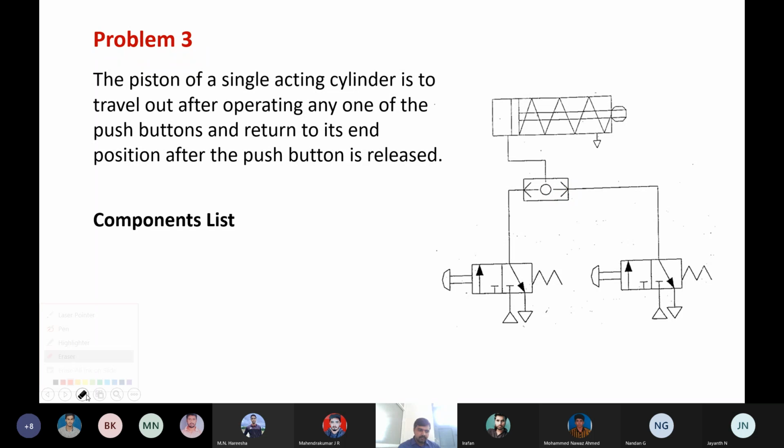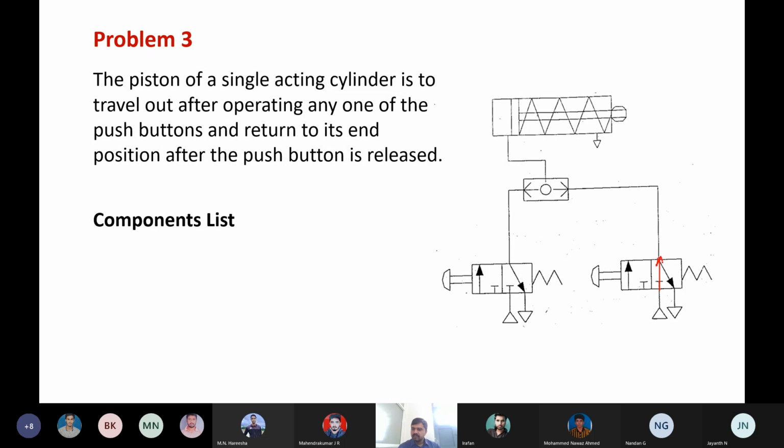So now, instead of operating the left hand side direction control valve, if you choose the direction control valve on the right hand side, this is also a normally closed one. When you press the push button, the position gets shifted. Initially it is in closed position. Now it is going to get open. That means this position is going to get actuated. That means here there will be contact between 1 and 2 like this.